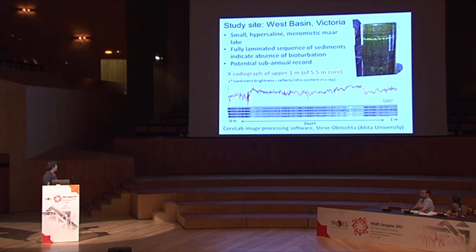And then this is an X-radiograph of the first meter of the WB2 core, polished using this Core Lab software by Steve Abrocta. You can see that right through that 1 meter of sediment, we've got these fine laminations. And this is the L-star lightness, the measure of the intensity, the brightness of that X-ray.